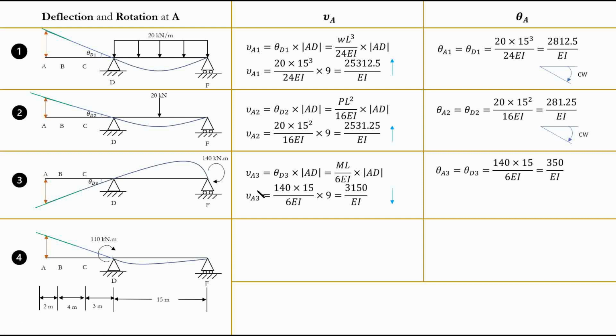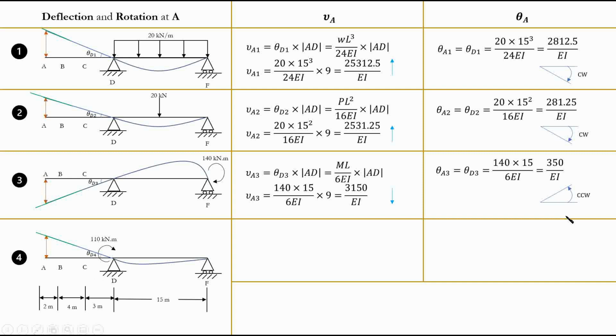For rotation, again, you see the theta d3. When we are finding theta d3, everything is practically done for rotation as well, right? Because as we know, the rotation at this point is the same as rotation at this point because it is linear. There's no load beyond point D for this case, right? Now, how about the sign of our rotation? It's going to be counterclockwise, as we can clearly see. So this is our normal beam, basically the normal condition of the beam, and this is the deflected condition. As you can see, it's deflecting in the counterclockwise direction, which is what we have here.